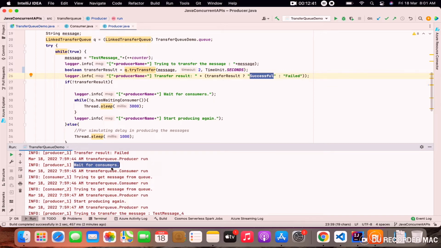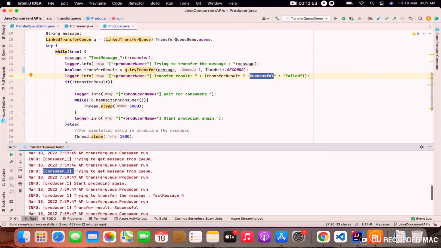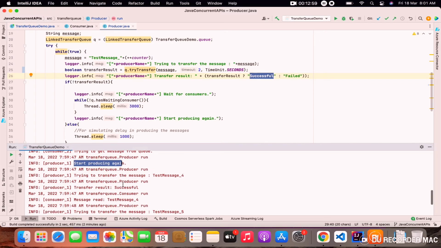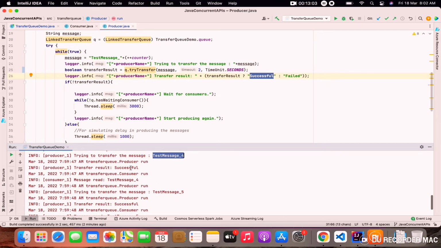Then both the consumers come out of sleep and start polling on the queue. At this moment producer one will detect that there are consumers available now, so it will start producing again. This time it produces test message underscore 4 and the transfer result was successful.